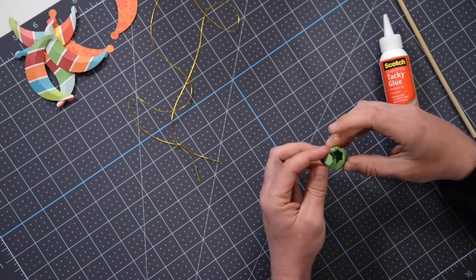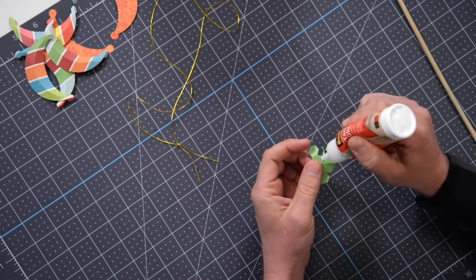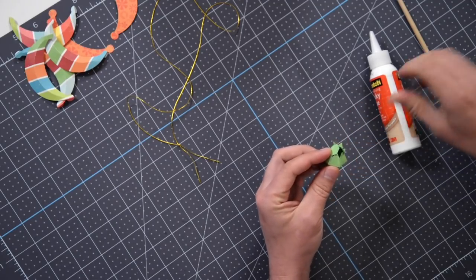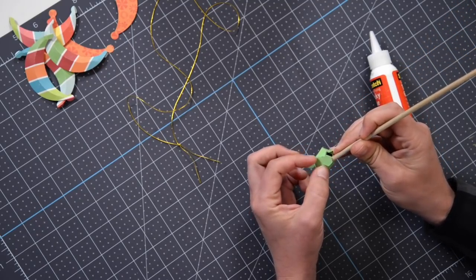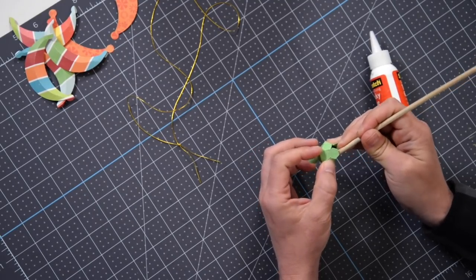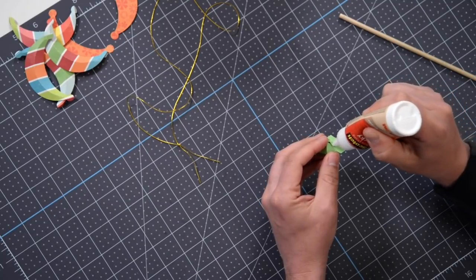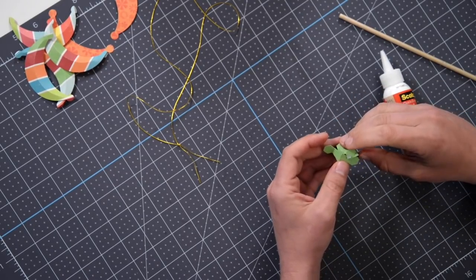Okay. And there's going to be some resistance here. So make sure that the glue on the previous tabs is fully set before you go pulling this thing away from itself. And again, I'm just using that dowel on the inside to add that pressure, give me something to push up against. Okay, and that just leaves one more little tab here. So get your glue on this guy here. Kind of flatten that out, tuck it back in.